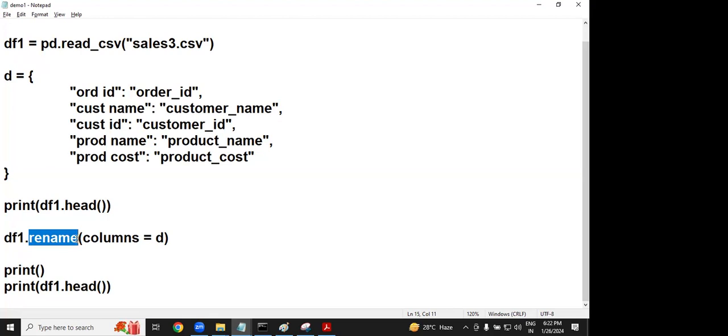Now the point will be, why do I need a new data frame? I want changes in the existing data frame only. I don't want to create a new object. I wanted to perform changes on the original object only. Then what you need to do is just come here, syntax expanding. My favorite topic actually. In place equals to true.